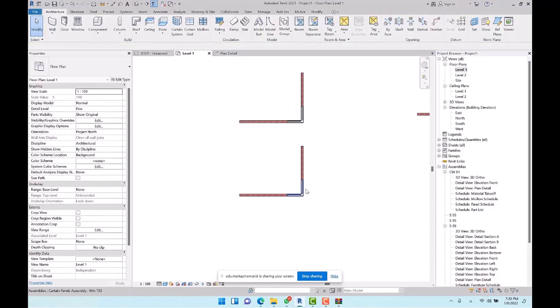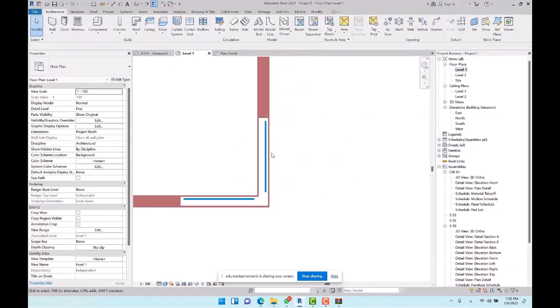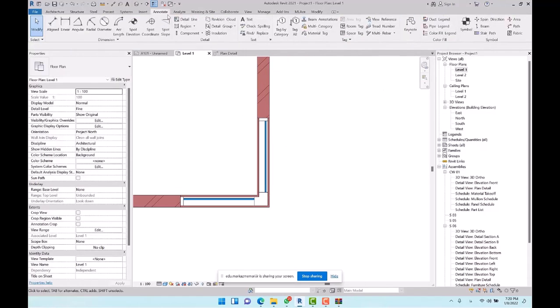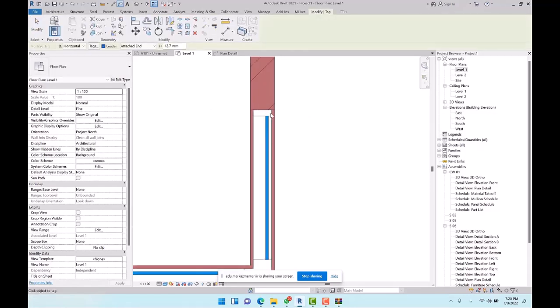Then I select this assembly to disassemble the elements. After that, I'm going to place tags on these elements, since here I have two curtain walls. Here in the Annotate tab, as you know, the elements are not assembled yet, or they are disassembled. If I place a tag here, tags will be placed on both of these elements, one for each curtain wall. These two objects are considered independently. They have no relation with each other.